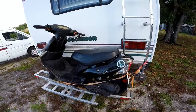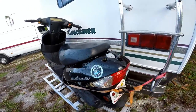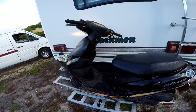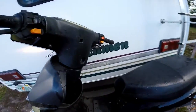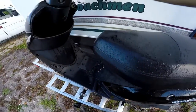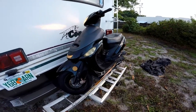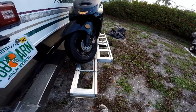There it is. It's just a cheap Chinese scooter. It's a 50cc, but, you know, it pretty much gets you anywhere you need. And this is the perfect thing if you want to go for a cruise, or you want to get some groceries or whatever, there's room in here. I think the carburetor needs to be cleaned because I haven't been using this scooter too much. I got a motorcycle, but again, it does have the scooter and it does have some room.